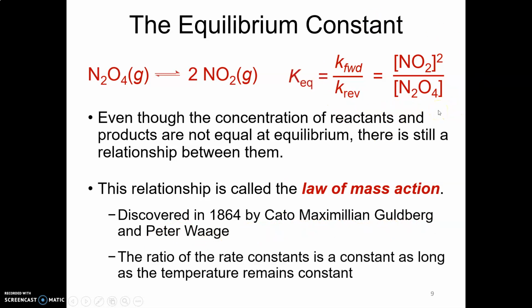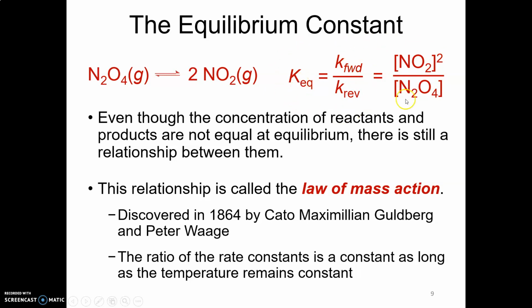But at this point in time, we have said, let's simplify this. Instead of this being little k over little k, let's just call it a big K and be done with it. Okay? So this big K, what do you notice, is equal to the concentration of NO2, a product, divided by the concentration of N2O4, which is a reactant. And this expression will not change unless you change the temperature.